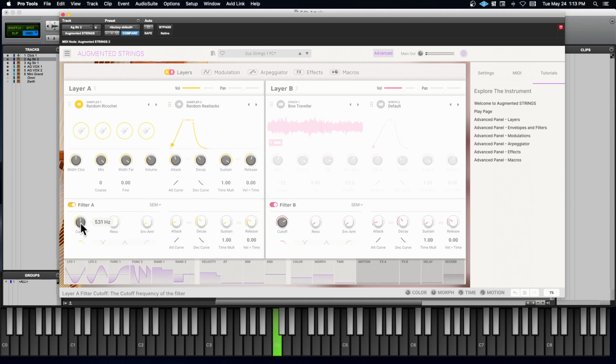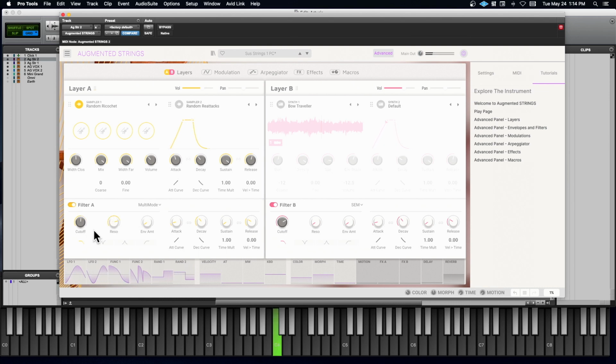So I've got this set off with the cutoff filter. And this is an SEM style that they've taken, obviously, from some of their Oberheim synths. And this is multi-mode. I've got resonance.